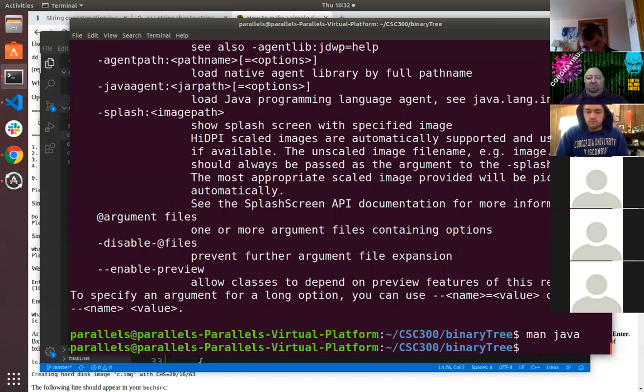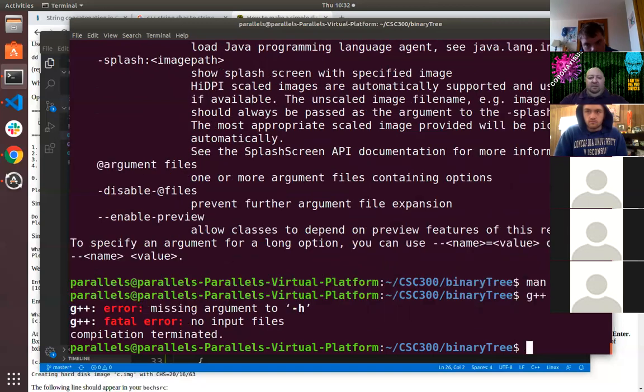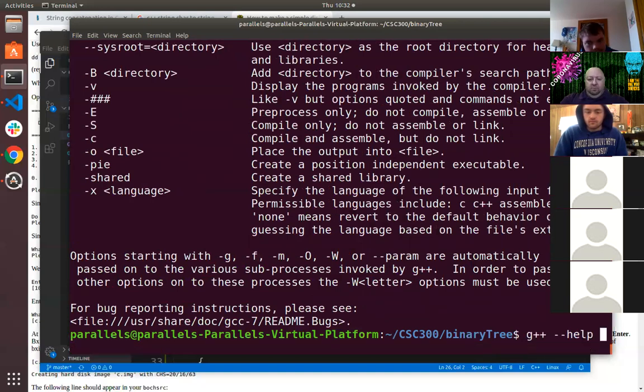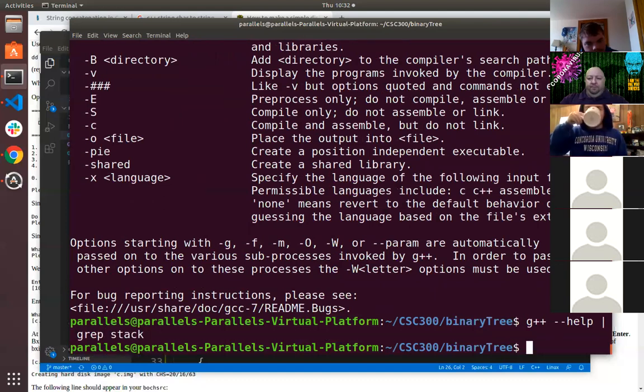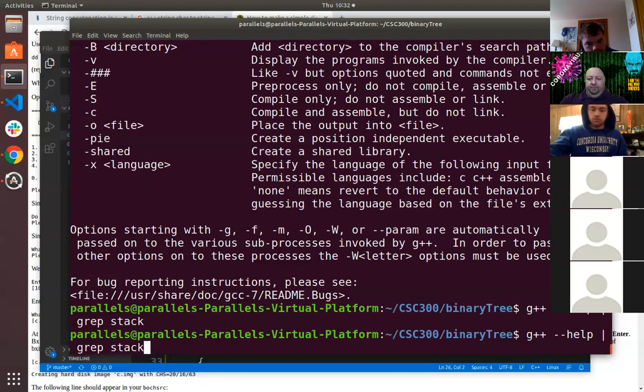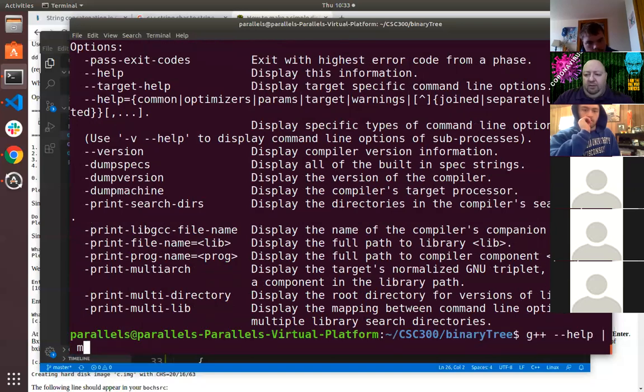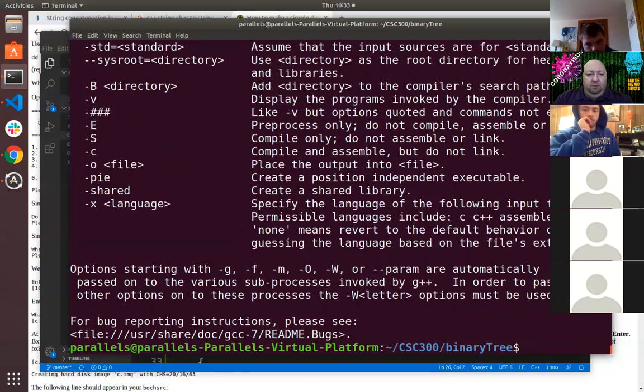It's possible G++ can, let's see. I'm going to pipe the output of that. That did it, right?